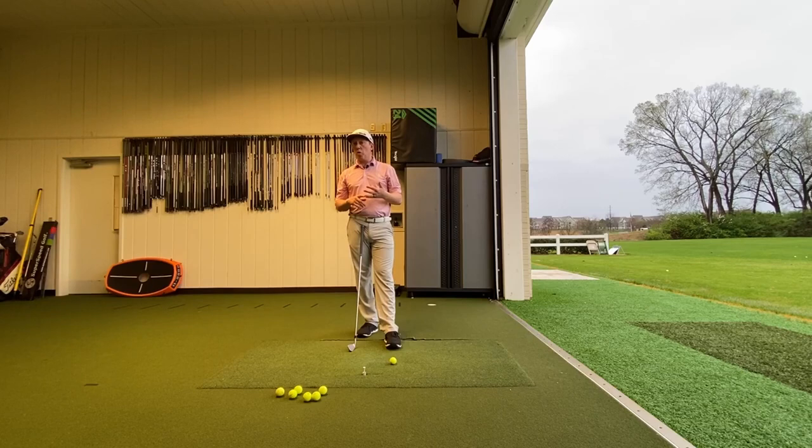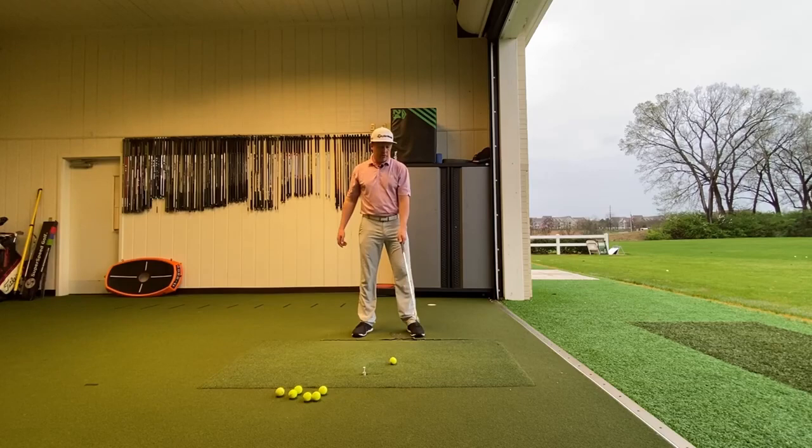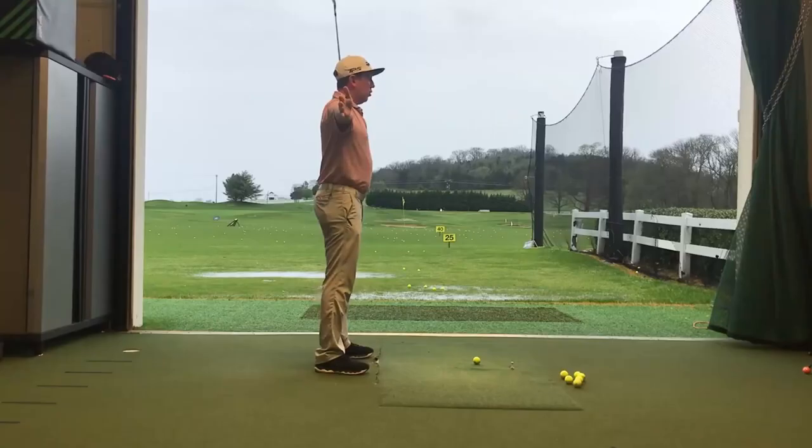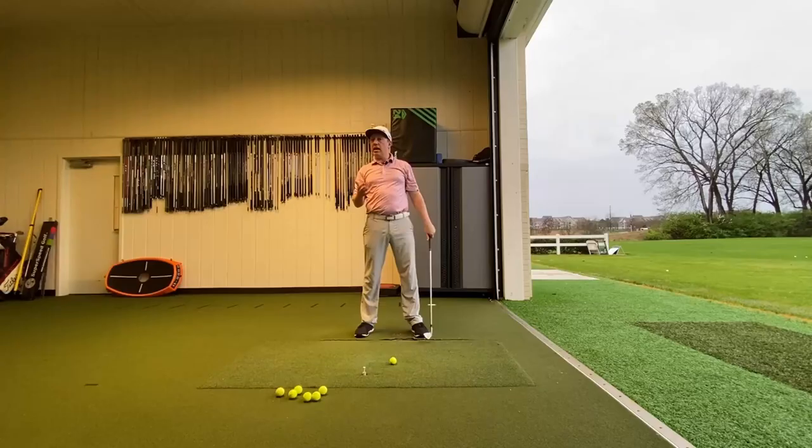If you have a hard time shallowing the golf club or you're consistently over the top, I'd encourage you to try another version of this drill. Start with a club out here like a helicopter and make sure it's staying at 180 degrees — you don't change the angle. Rotate, bring your hands together, and you should have room to rotate into the downswing. So: start out here, get your squat, turn, come together, and you should have plenty of space to turn into the downswing and start delivering the golf club.